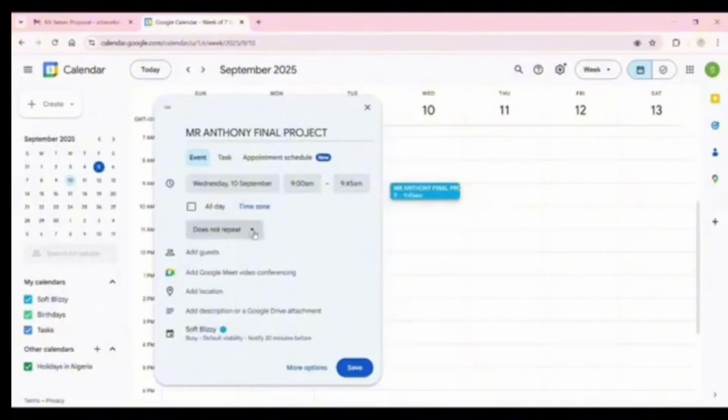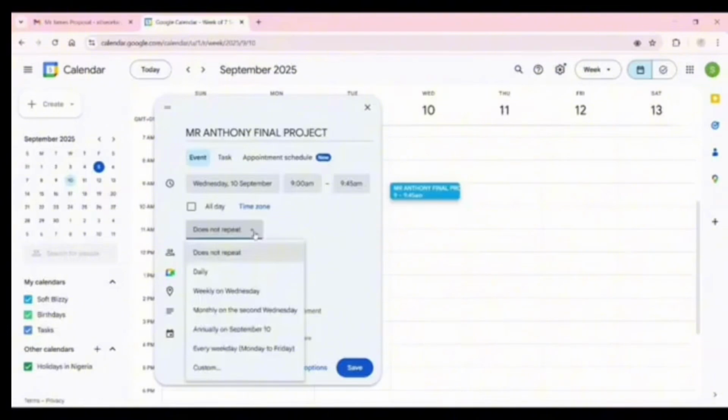And if the event is something that will be on repeat, if it's an event that comes up maybe every Wednesday in a week or every 3 days in a week, you can customize your own time or days that the event is supposed to be taking place.